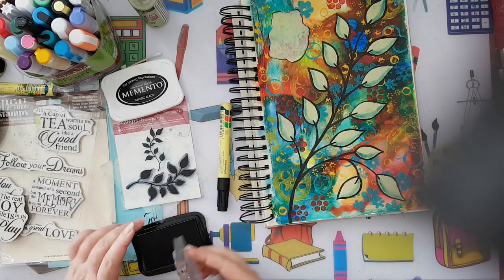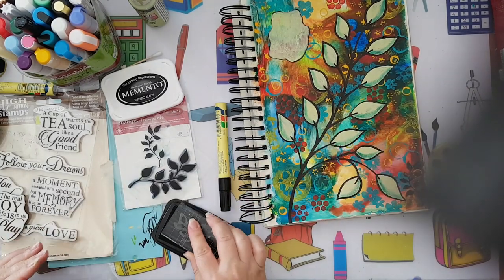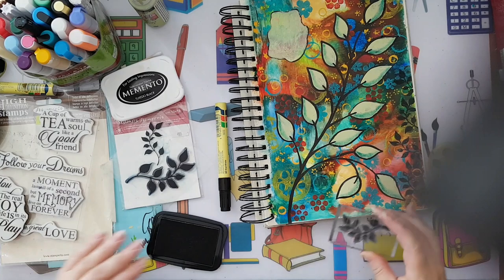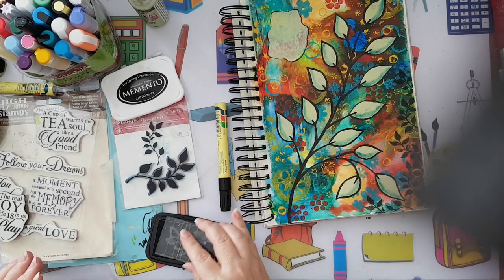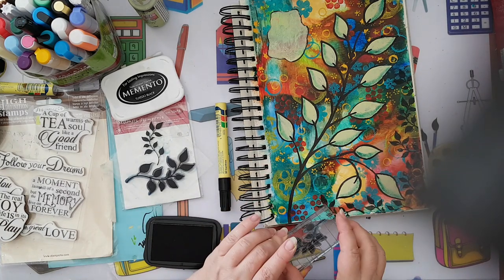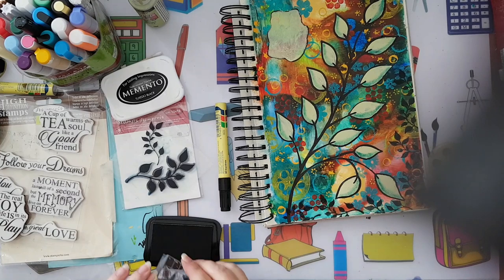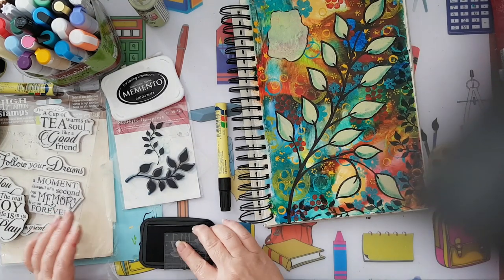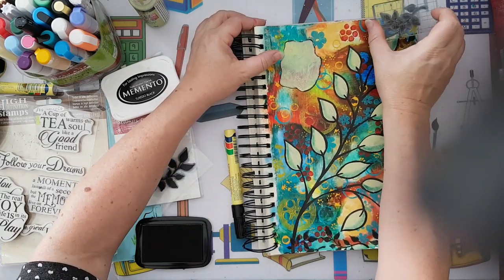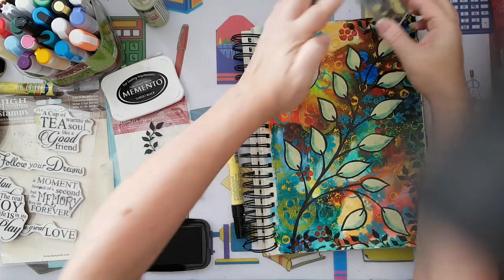Okay, we've got the stamp, and I'm using Memento Tuxedo Black ink pad, going around my page. And I'm trying to move it around so it won't be boring and too repetitive. Flipping it over. I think it's framing my page quite nicely and adding some dimensionality to the whole page.